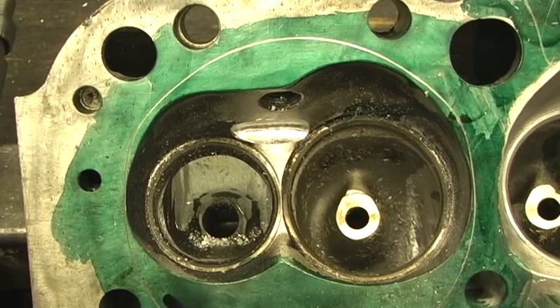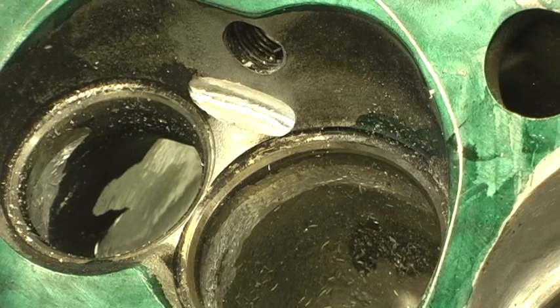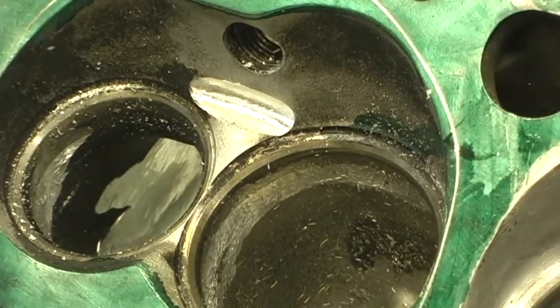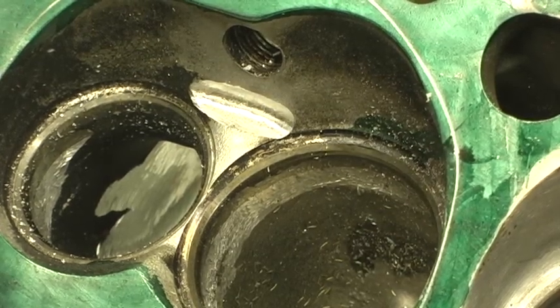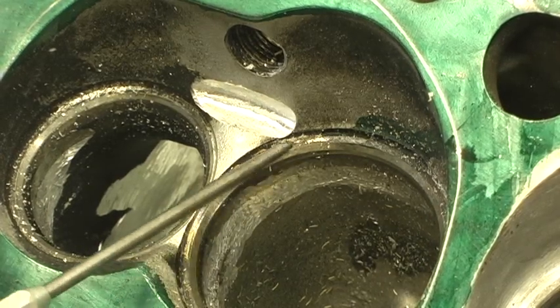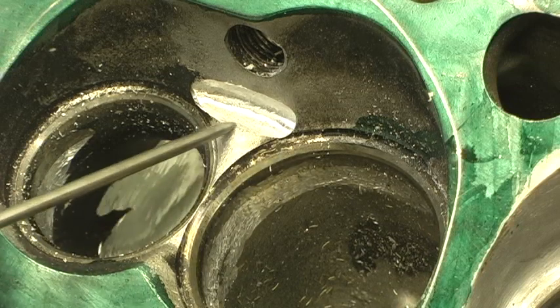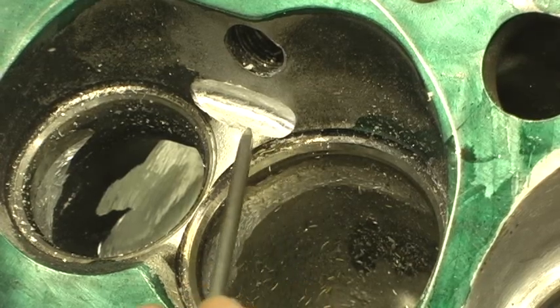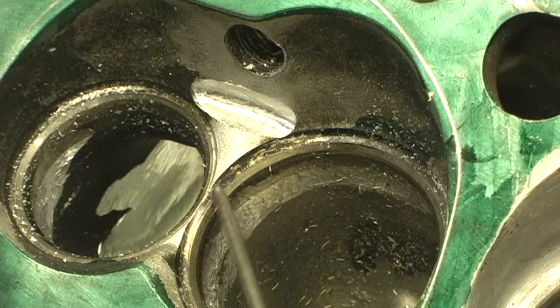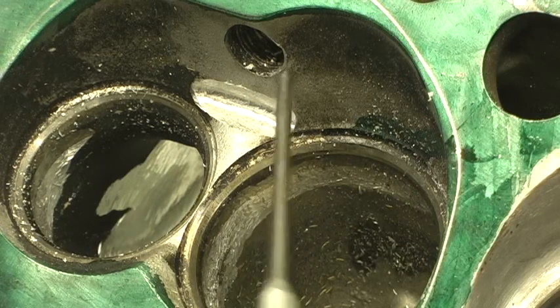Let's get you another angle shot from the side — maybe I'll give you a little bit better benchmark to know how much you're cutting. Now you can see it a little bit better. Our little trench — it ain't big. It's just to keep it so that when that valve opens up and hits a 30-degree angle, it's starting to bend, and then all of a sudden you've got this big lump of aluminum right here. So what happens is it's going to turn around and hit this wall and try to bend that air again. From about right here to right here, you've got a spot that ain't flowing near as much air as other areas in the head because of this brick wall.